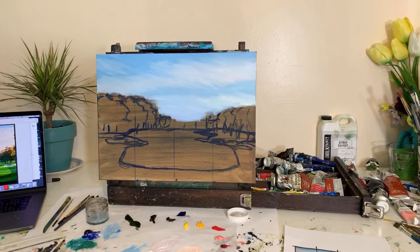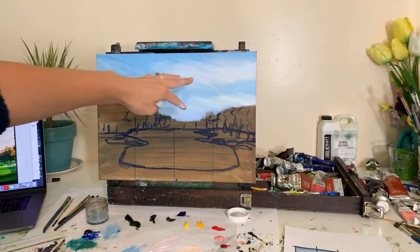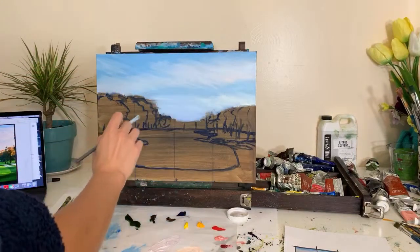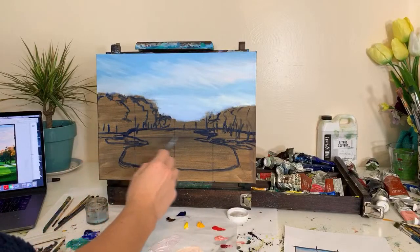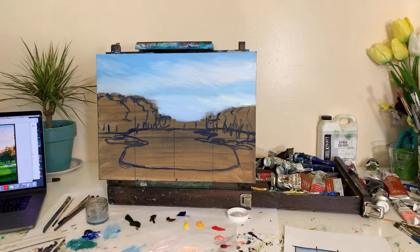Cool. All right, so the base for the sky is done for now. We're going to come back later and add more detail in the clouds and really give that sky some depth. But for now, we're going to let it dry and we're going to start working on just filling in some base color for our tree line and then our fairway and the rough right down here in the foreground.